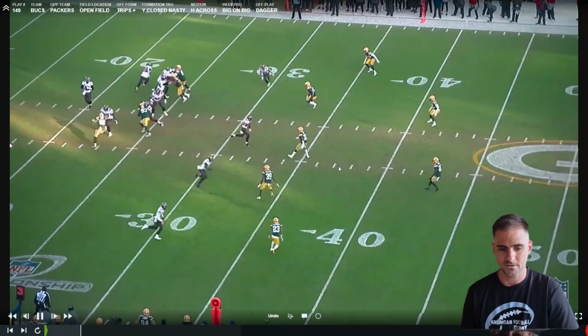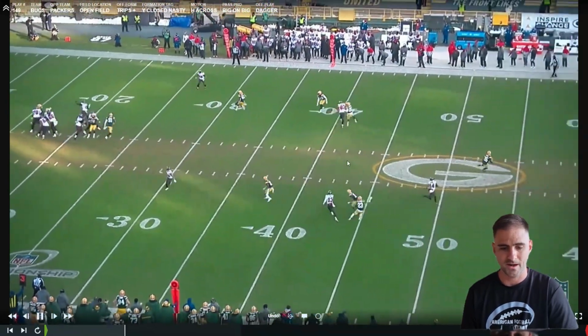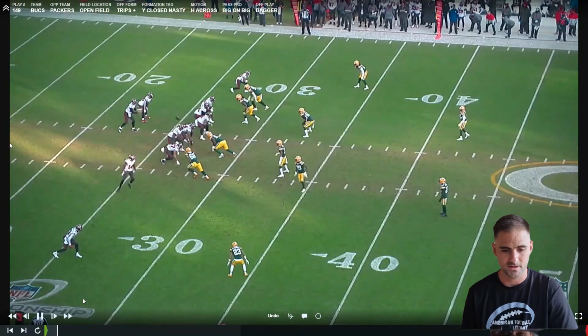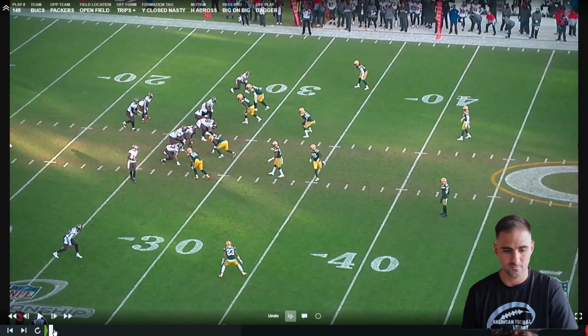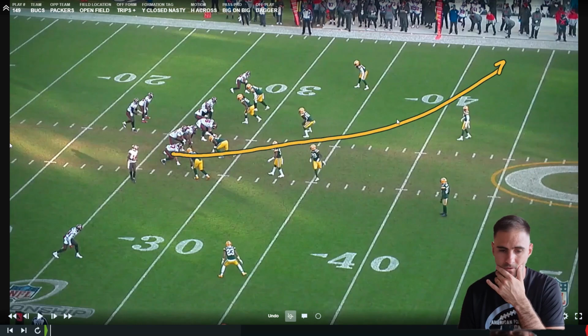All right, now let's take a look at another version of this. Now this is the one that I actually have in my offense. I really like this version. So what you end up having is your number 3 receiver. Let me go back to the start here. Number 3 receiver is going to run a deep Dover route, okay?